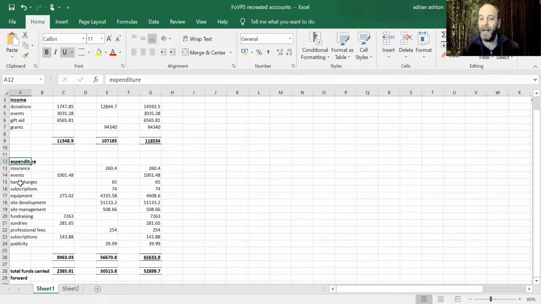We did some events, there were some bank charges. We're developing the site that we're on at the moment, that the charity is creating a building, landscaping, things like that. There's some subscription fees as well, publicity costs, and we just add those in over the year. And those costs are either assigned to a particular funded project or were directly linked to what fundraising amount was raised for, or actually they weren't really detailed in there, so we can just put them under unrestricted. And that starts to give us a tally.